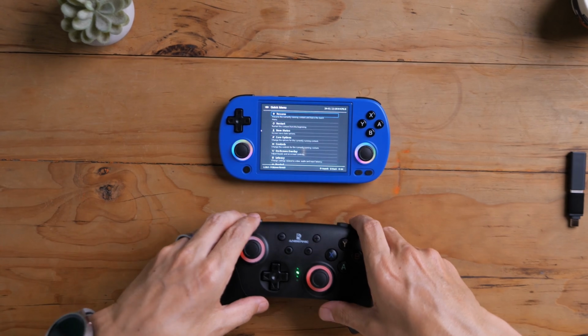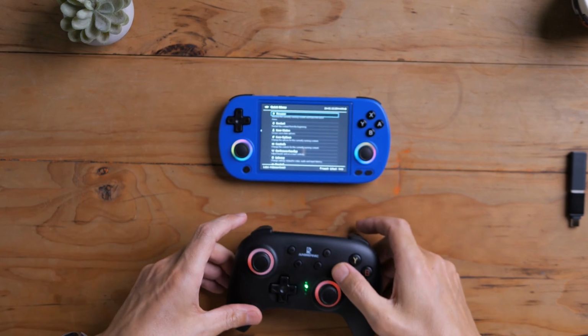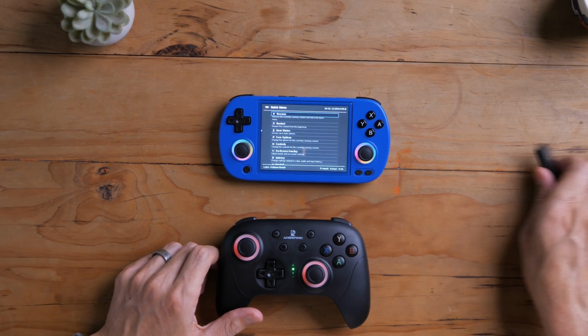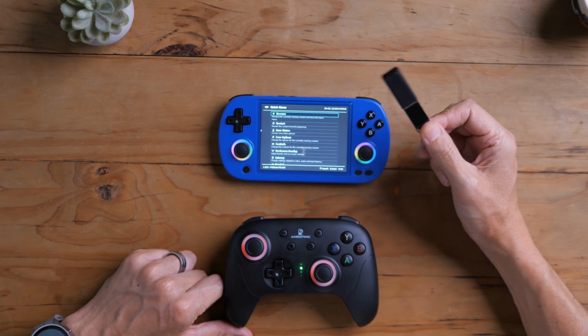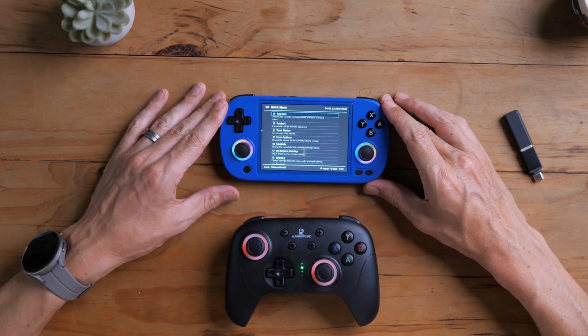I have managed to get the Bluetooth connected. Just going into the settings and connecting via Bluetooth, I used X and the pairing button, hold it for 3 seconds and then you connect. Couldn't get the 2.4 gigahertz. I do find this is hit and miss with these Linux devices. Sometimes it works, sometimes it doesn't.